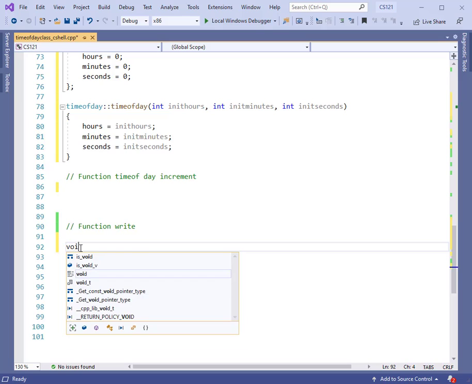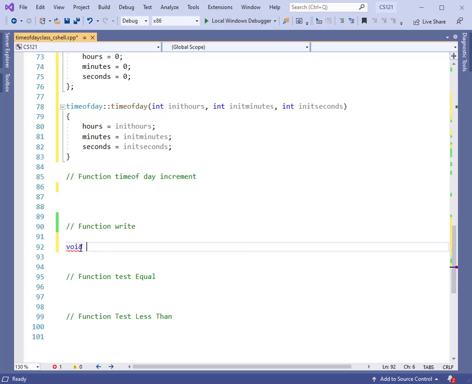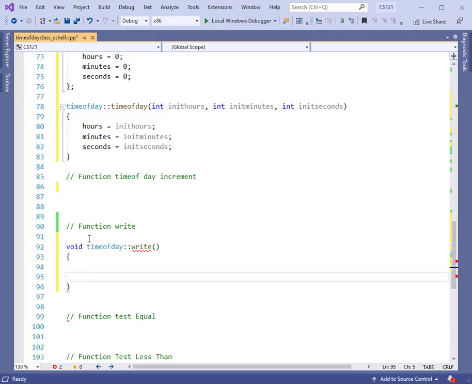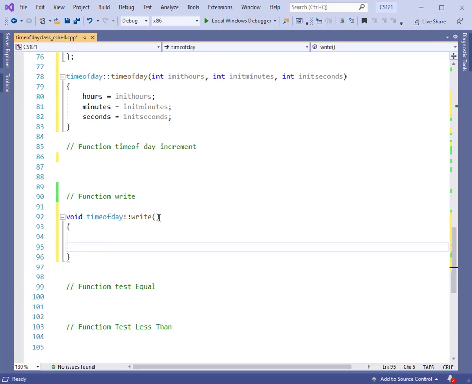Well, this one is more normal, more what you would expect. It's type void. It has to be bound to the class, but it's called write. But it has no parameters. So how do we write this function? The purpose of this is just to print out the time. So that's the only thing this is going to do.